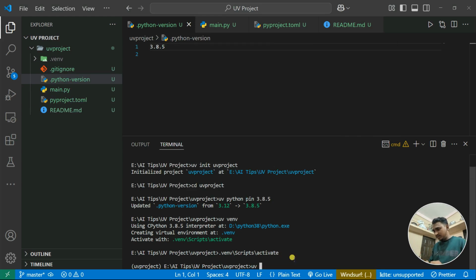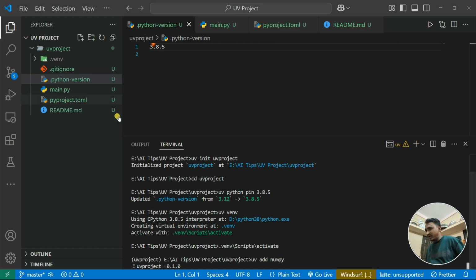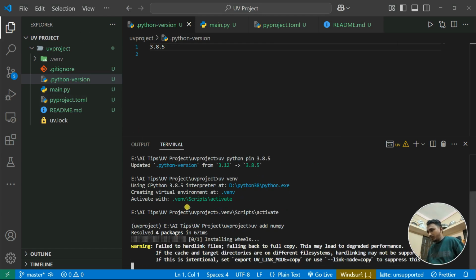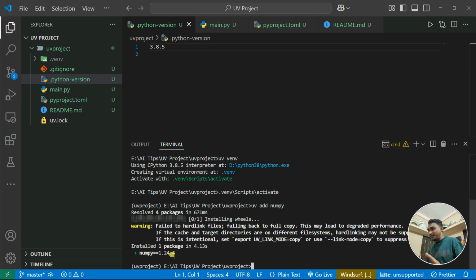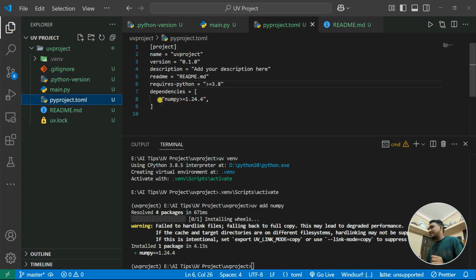Let's say uv add numpy. So it is installing this NumPy package inside our Python 3.8.5. Yep, it's installed. You can see it inside this Python 3.8.5 environment. If I look inside this pyproject.toml, you can see in the case of dependencies, it added NumPy 1.24.4.